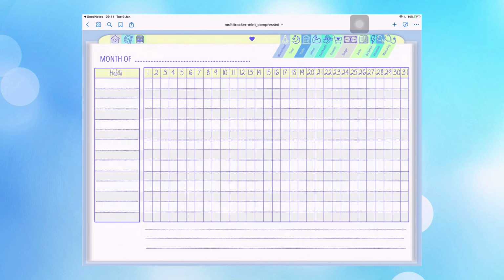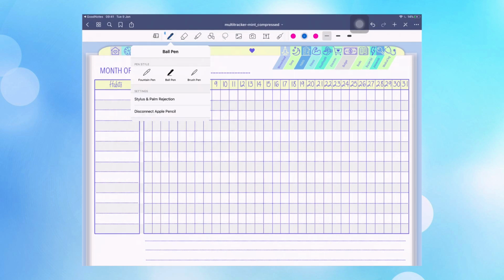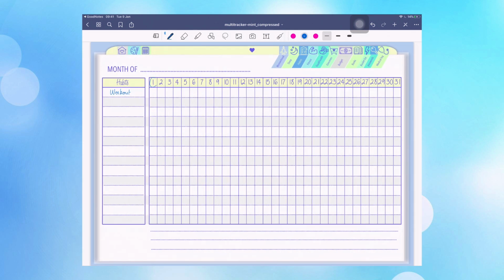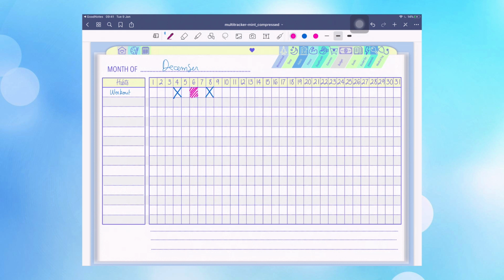So the habit tracker is pretty self-explanatory. For those who never used one before, it's pretty simple. You would write here your habit. So let's say it is working out. These numbers are the dates, the 1st, 2nd of December, for example. If you have worked out on the 4th, you just add a cross. On the 4th, on the 8th, let's say you missed the 6th. You can use crosses, and you can also color the little rectangle. It's up to you, but this is pretty easy to use. So that's about it for this one.